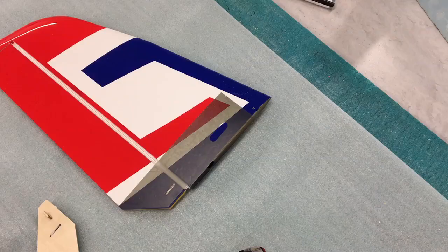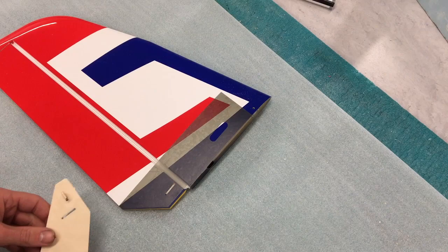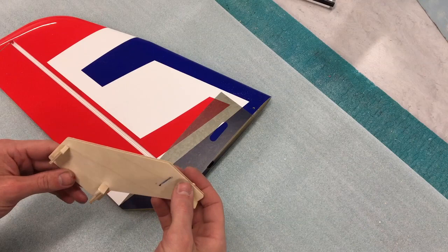For the elevator servo, I made this kind of sticker template to cut this hole, and also for the control horn hole. And actually I modified this template a little bit like this, and then I was able to use same technique here as I use for the aileron control horns. Now I'm going to cut this.